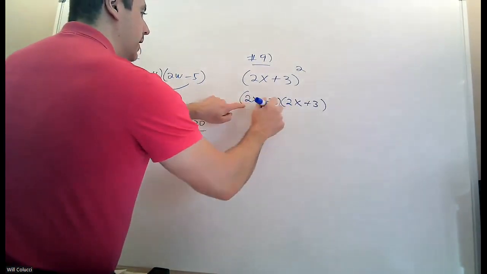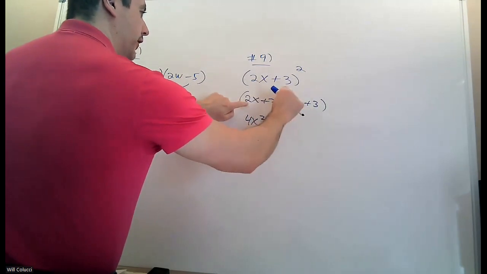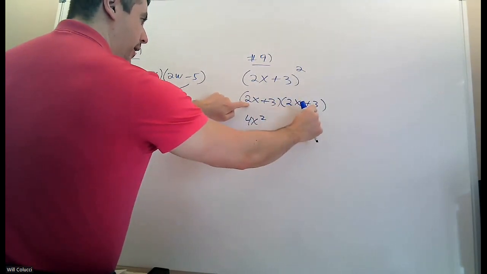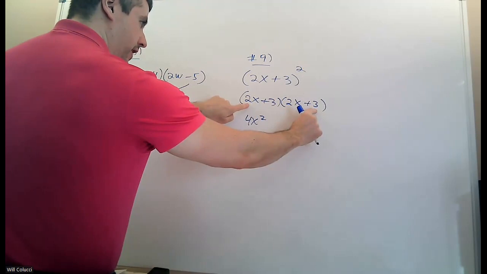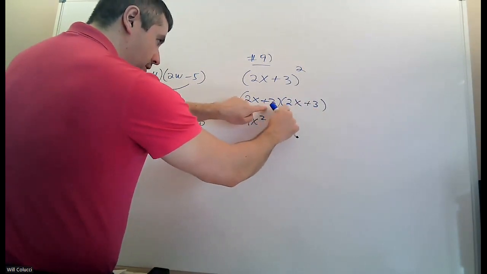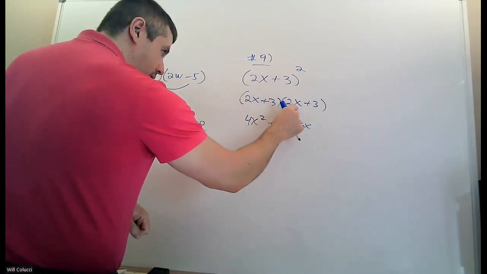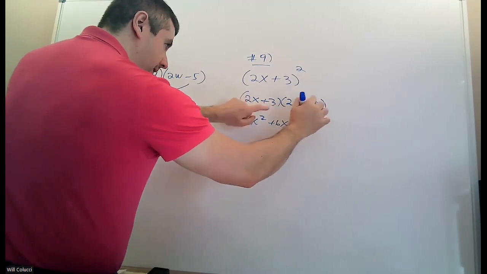So I want to see that you do 2x and 2x makes 4x squared. I'll write one line again, right? So first, right? First guy, and then the outer, right? Just put your finger here and then move your finger there. So you get 6x. Now you go in the middle, right? Inner. Again, 6x, right? You have a positive 3 times a positive 2x. And then at the end, the guy's at the end.